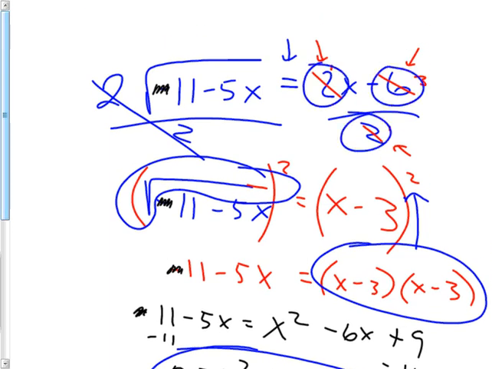Remember how at the beginning of the year we said you had to know all those things? That's why we tested you on all those things, because now they're coming back. And in one problem, you have to do 6 different things. Each little piece isn't that hard, but you put all 6 together, it's easy to mess up. All right, let's try another one.